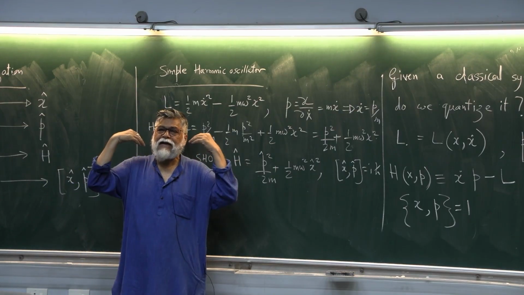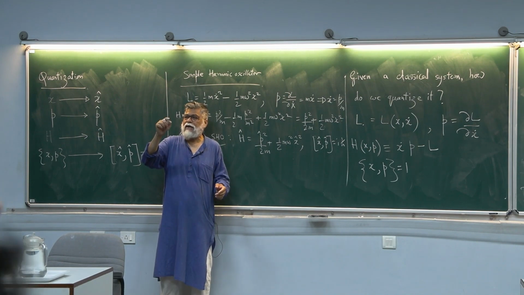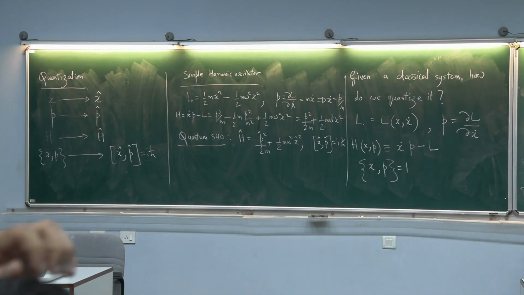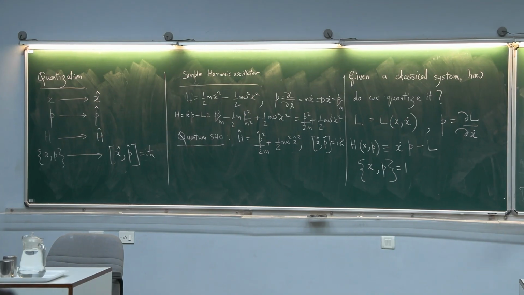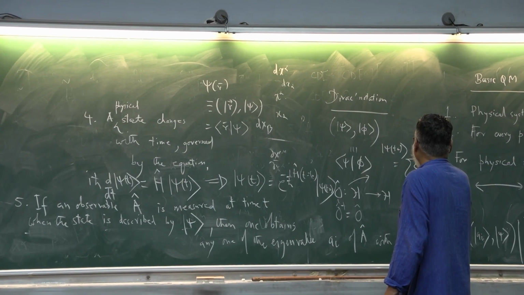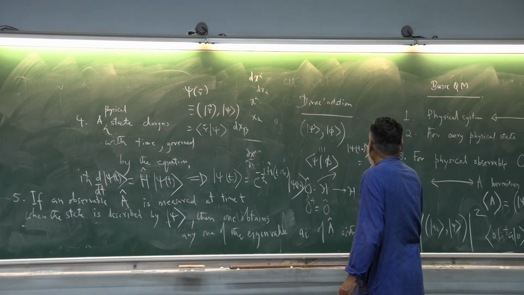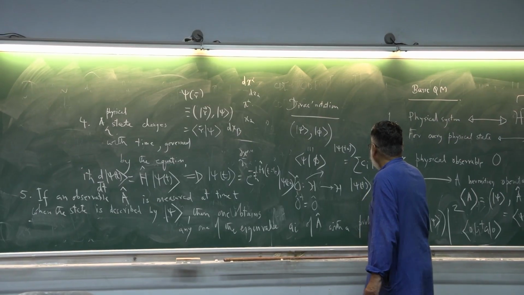Why? Because any state, its time evolution, is given by e raised to the power minus i over h bar Hamiltonian operator acting on psi of t naught. Psi of t naught can be expanded in terms of energy eigenstates, and this acting on an energy eigenstate, we know the eigenvalue. So if I know all the energy eigenstates and energy eigenvalues, and psi of t naught is given by Ci, independent of time, ket Ei, then applying this operator on this, we get psi of t. Entire time evolution is determined.